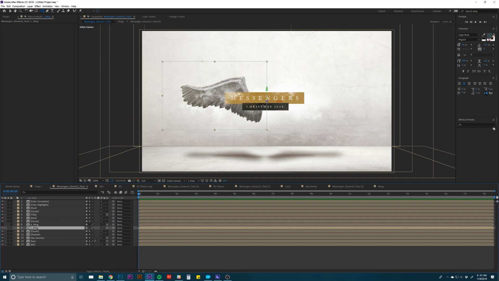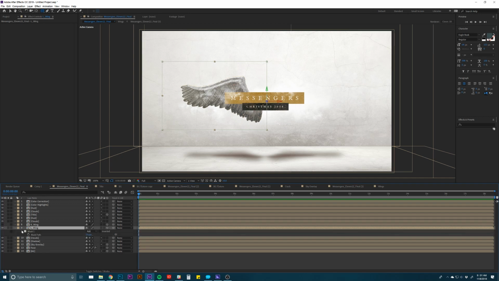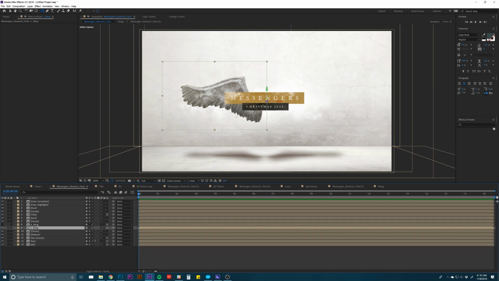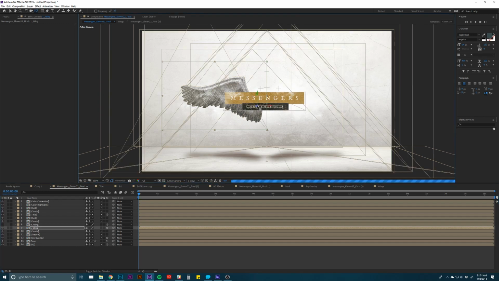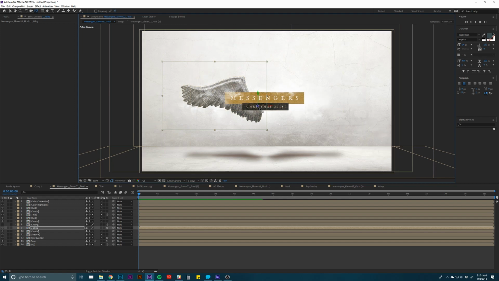First I need to lock this mask down because I can't move this thing without affecting the mask. So I'm going to click on my left wing, hit M, and then click on this little lock right there. And so now my mask is locked and good to go. All right, so to move this little guy, I'm going to hit Y on the keyboard, and that's going to give me this tool, whatever it's called. Pan Behind tool, for some reason. So then I'm going to just click and drag it over here, somewhere probably around there.